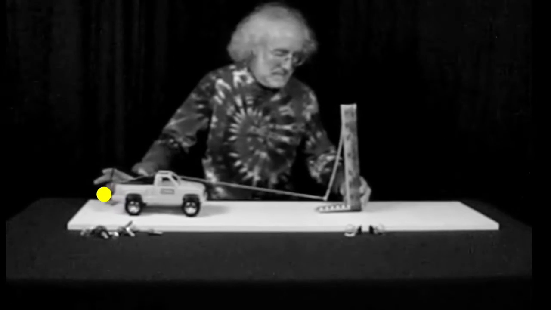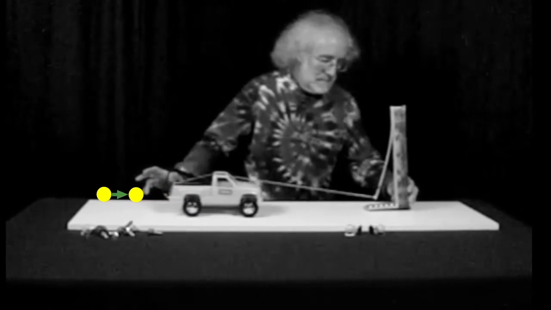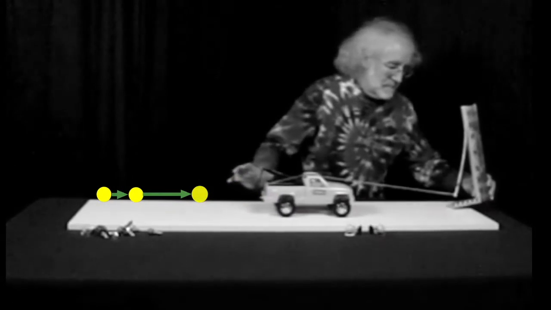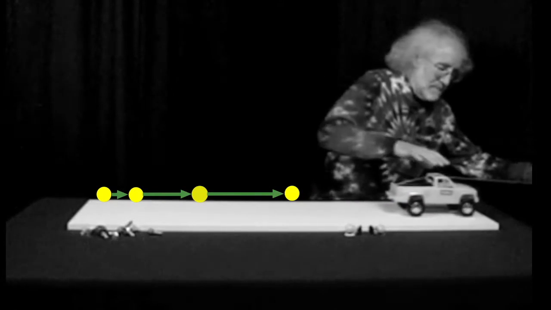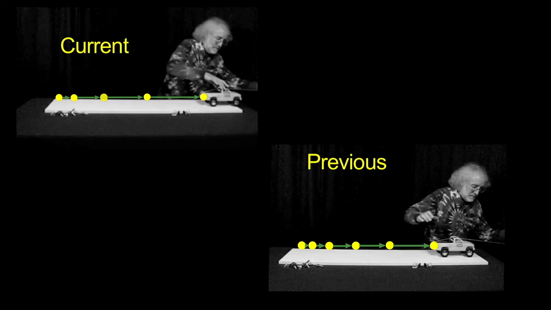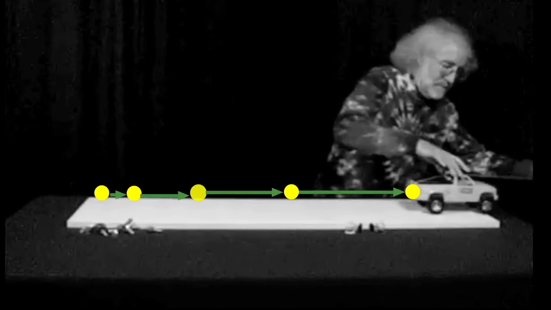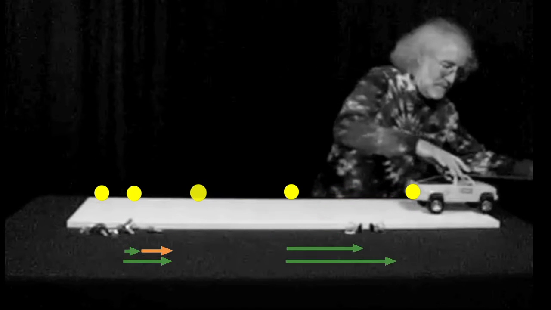And if I let the truck go with a larger force on it, here's what happens. The velocity vectors get longer, but the difference in each successive time interval is significantly larger than it was before. What that tells us is this: the acceleration is bigger. Bigger force means a bigger acceleration. And that's exactly what you would have suspected.